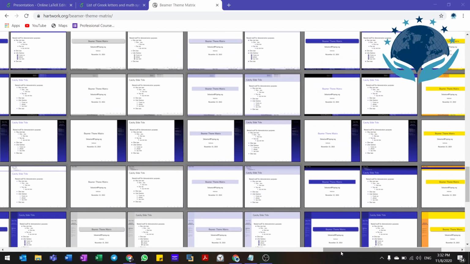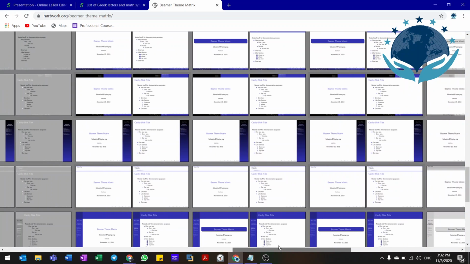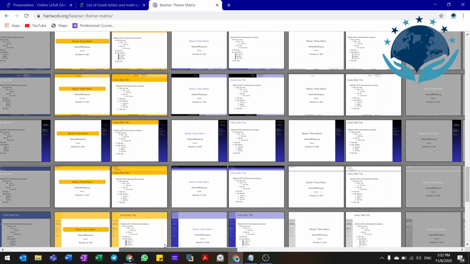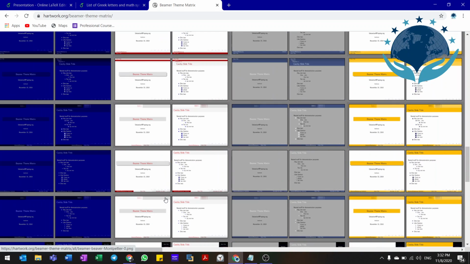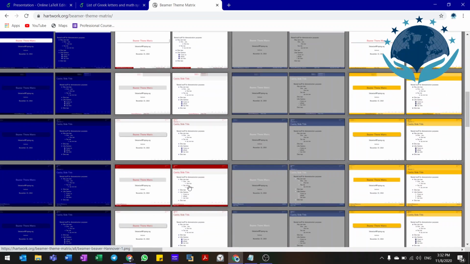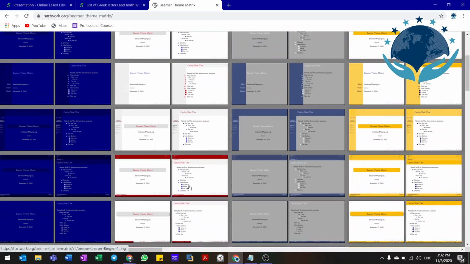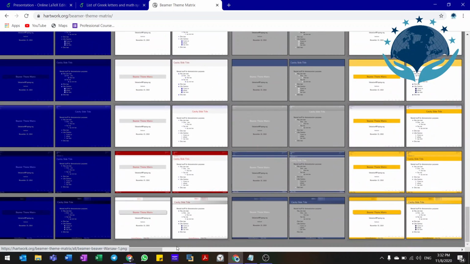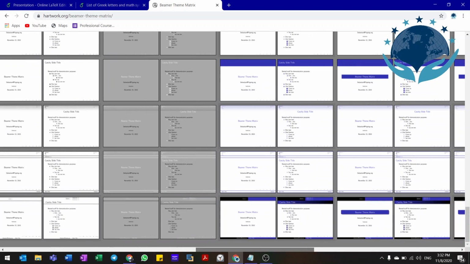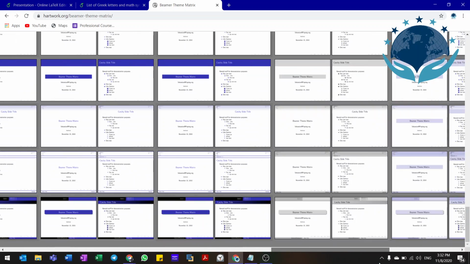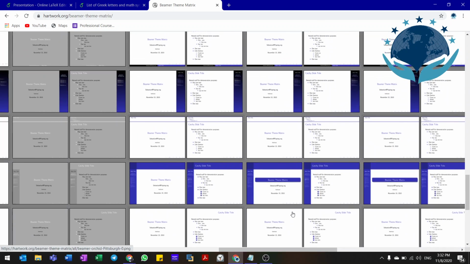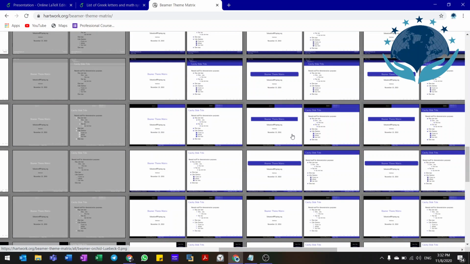Okay, so you can see the different colors and different works are there. So how you are going to use this theme matrix is, let's say we are going to use this one.